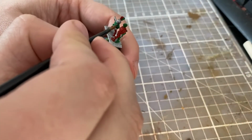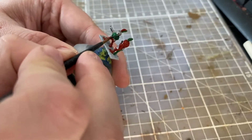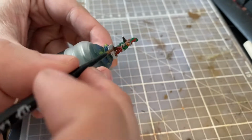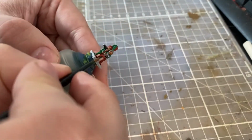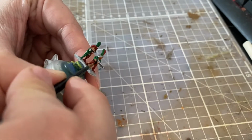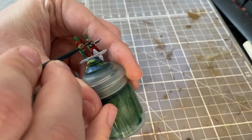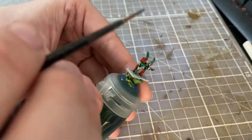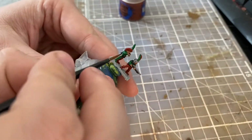The third color on my Hochland theme, I chose black. And to put the color into these models, I use black on their belts and small places where it makes sense. You could also use the color on their feathers or whatever makes sense for you. For the black, I chose a color I'm really, really fond of, which is the contrast paint Black Templar. You can pretty much use any black you want, but this is just so simple to work with.